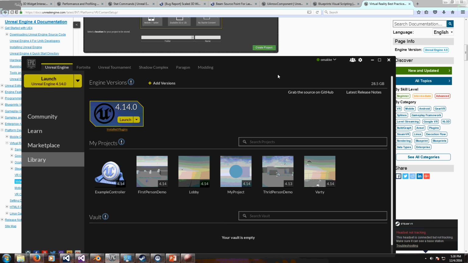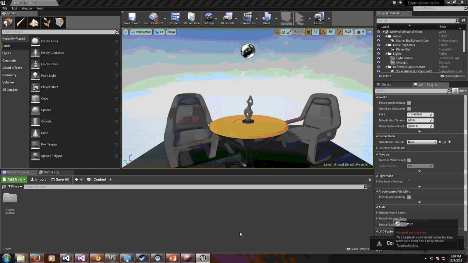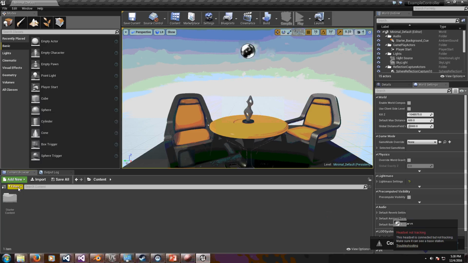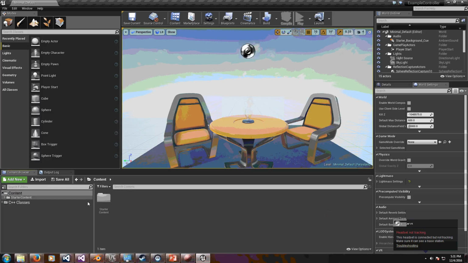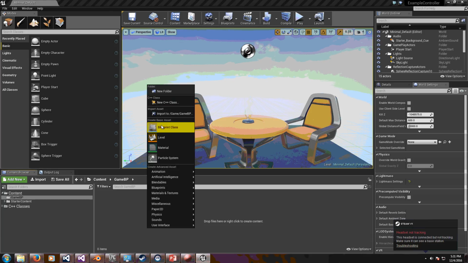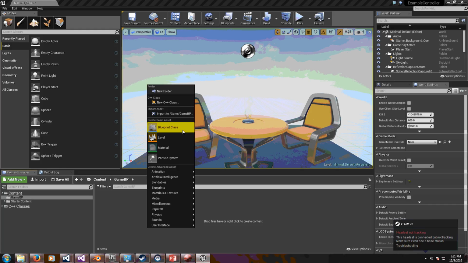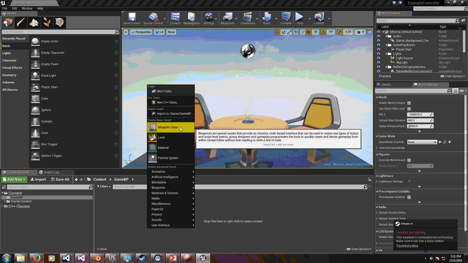So let me do that. Alright, so the project has opened. I'm going to create a new folder for my, I'm going to call them game blueprints. And we're going to create, in this case, a pawn, our own pawn where the motions will be captured. And also I'll create my own gameplay blueprints so we can customize our classes.